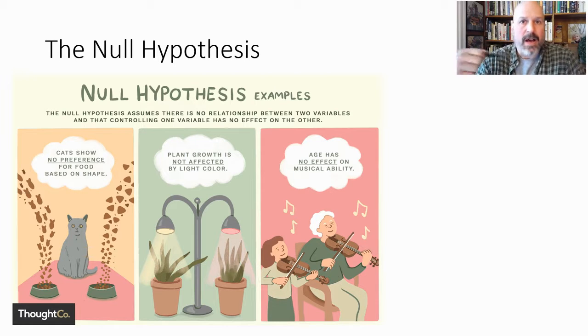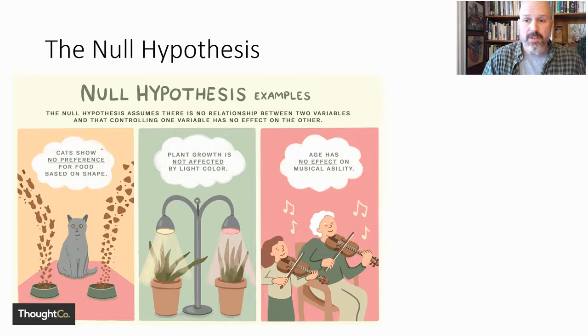Before we start talking about how to use it, we have to get a sense of how it's going to be used. When you're comparing groups in science, you have to start with the assumption that whatever experimenting you're doing, there's really not going to cause a difference. And there's a reason for that. If we approached everything in science as if I do this, then it's going to change that, then we're sort of putting our conclusion in front of the evidence. Instead, what a null hypothesis allows you to do is objectively and unbiasedly stand back and say, I don't think this is going to have any effect. Let's see what happens with the evidence.